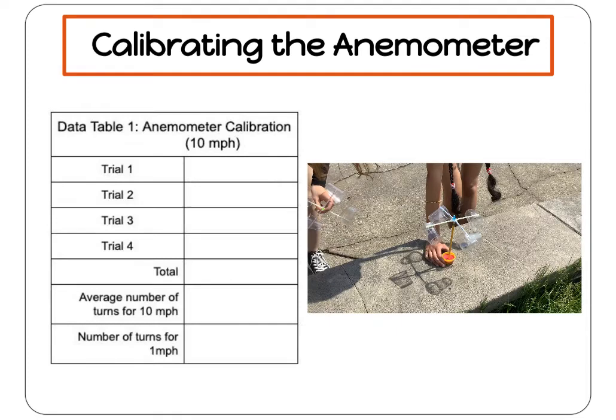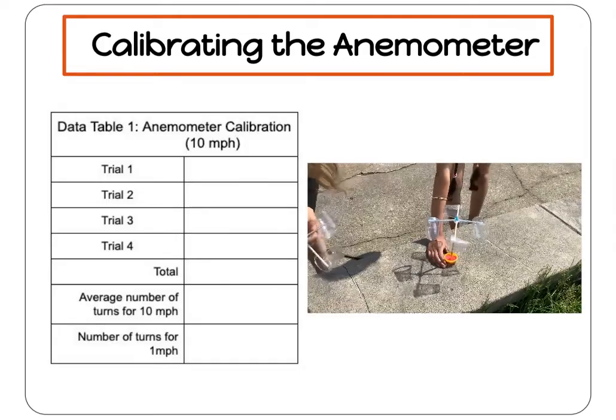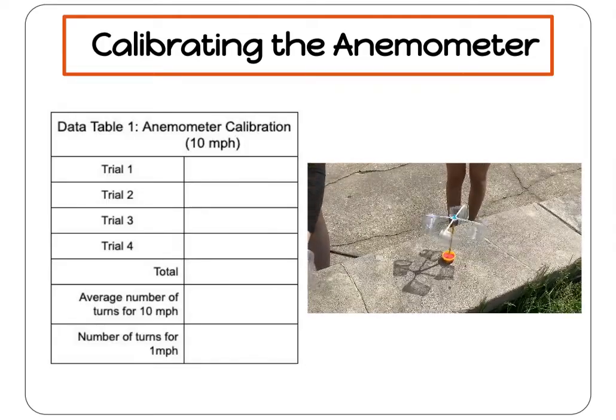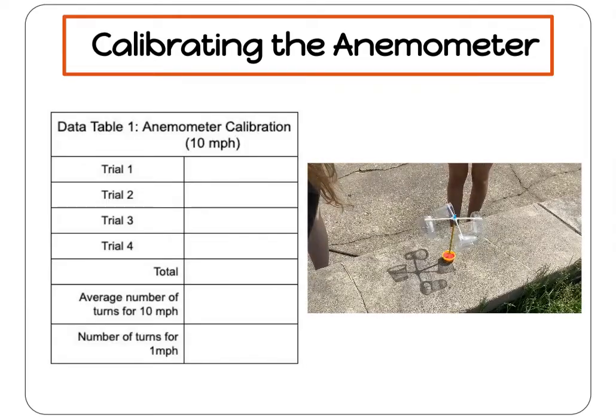You've built your anemometer and now it's time to test it out. Before we can measure wind speed, we need to calibrate our anemometer. To calibrate, you should hold your anemometer in your hand, so take it out of the Play-Doh. On a windless day, have an adult drive you down the street at 10 miles per hour. The number of times your anemometer spins in 30 seconds will be consistent with the force of wind blowing at 10 miles per hour. Hold the anemometer out the window and count the number of rotations in 30 seconds.